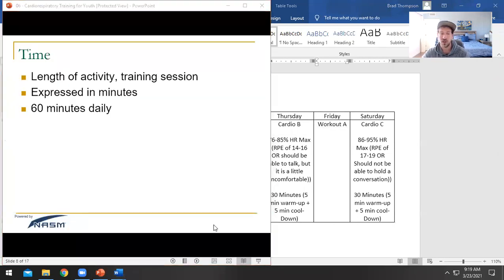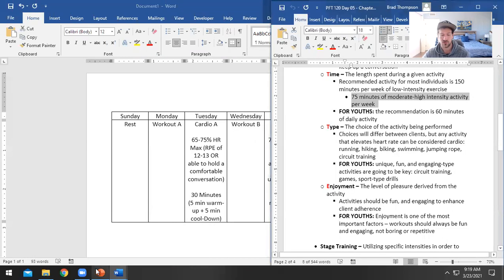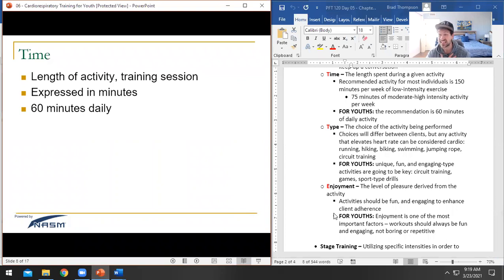So if you want to be on the road to success, you don't necessarily need to do hours and hours and hours of cardio. And this is coming from me, guys. I love cardio. I always have to reduce the amount of cardio in my routines because I enjoy it so much. Cardio is how I get to be alone with my thoughts. It's my version of meditation.